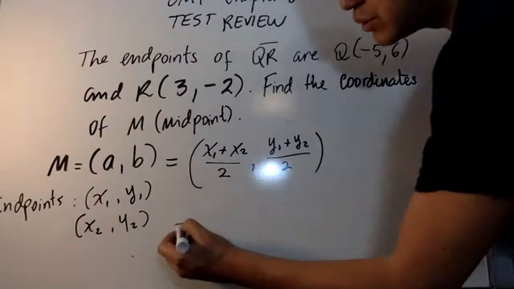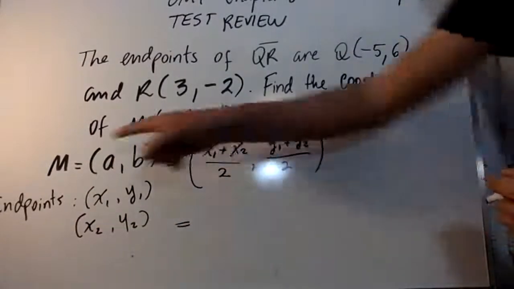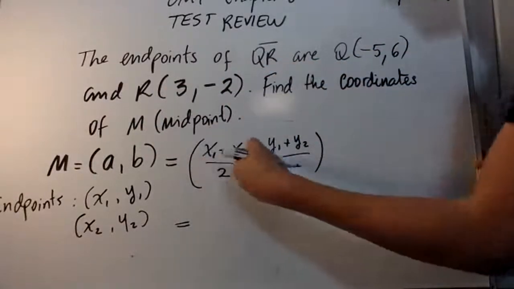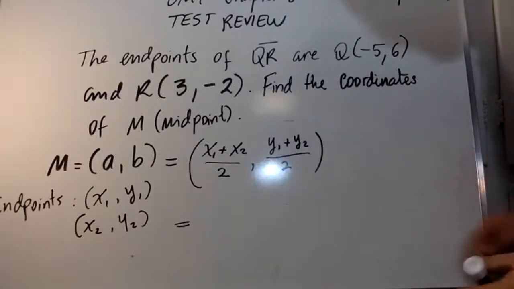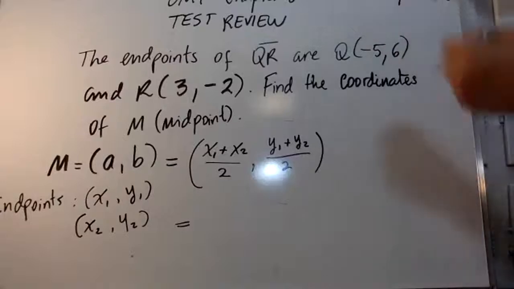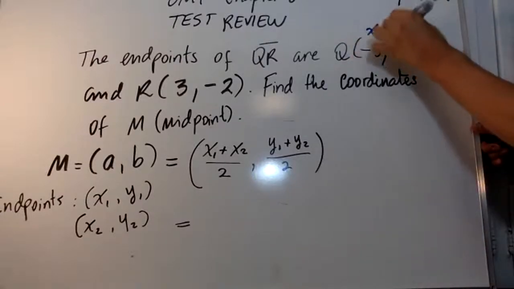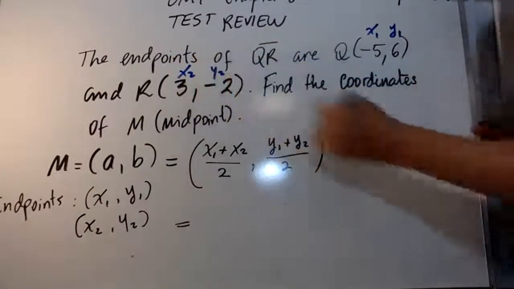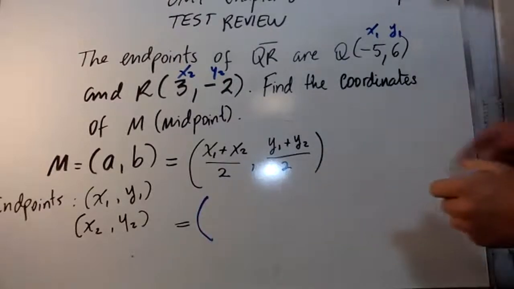So I'm going to use all this notation to see that the midpoint between Q and R is going to be built from x1 and x2. Remember, I'm going to do it step by step so it's not confusing for you guys, and I'm thinking about those who are going to watch this on YouTube. So this is x1 and y1, and this is x2 and y2. Which means now I can do this here.